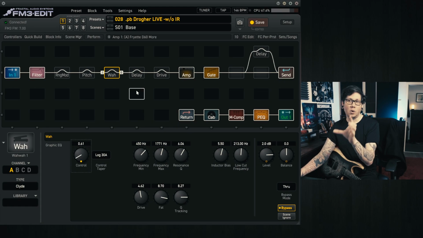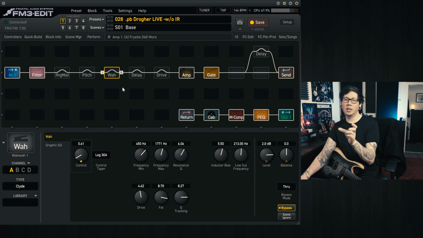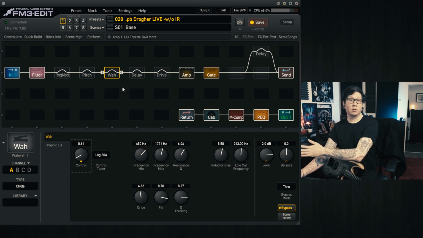I find having the wah on a single switch, just for certain parts, adds a really nice sort of transition, and it's not something that I need an extra expression pedal on the board for, and I don't have the space as well, so it's a cool tip to be able to get those sort of sounds without having to add an external expression pedal somewhere else or on top of the board.